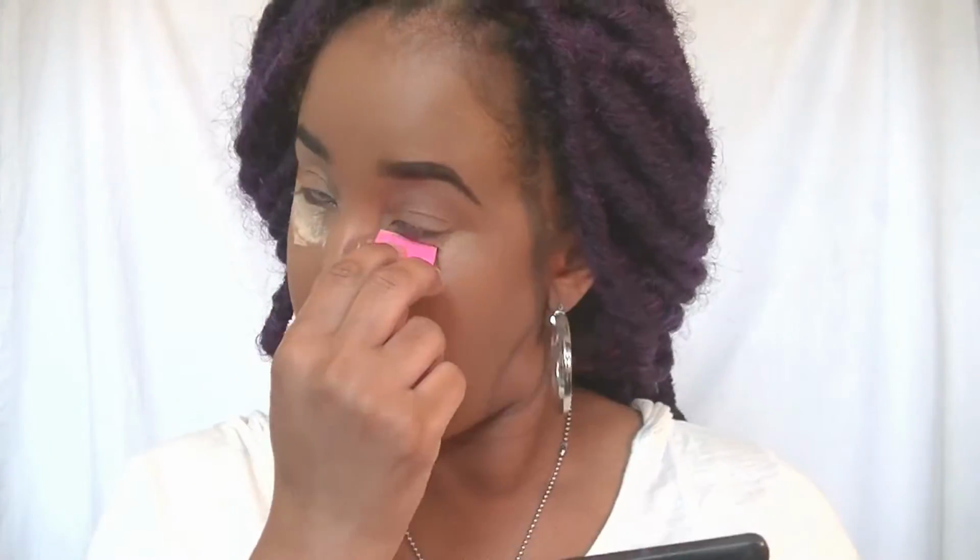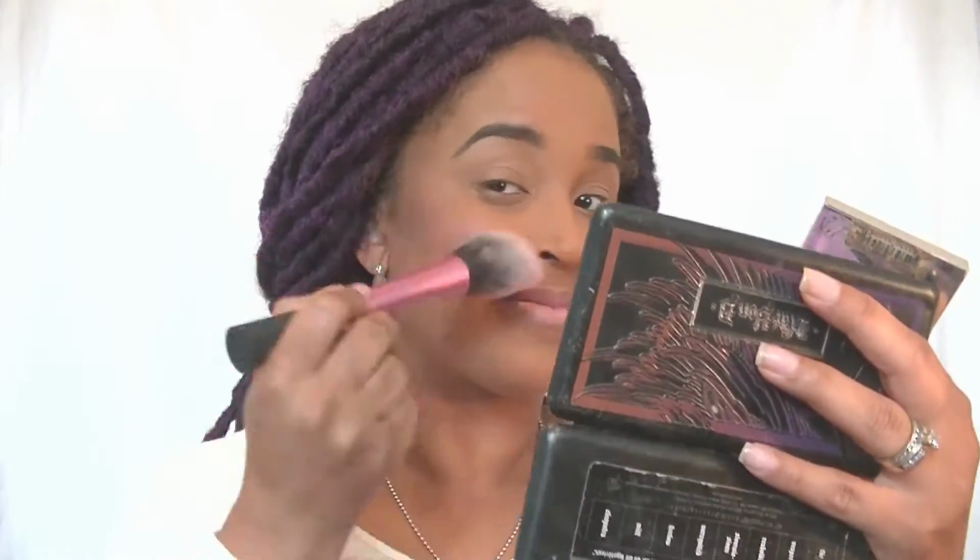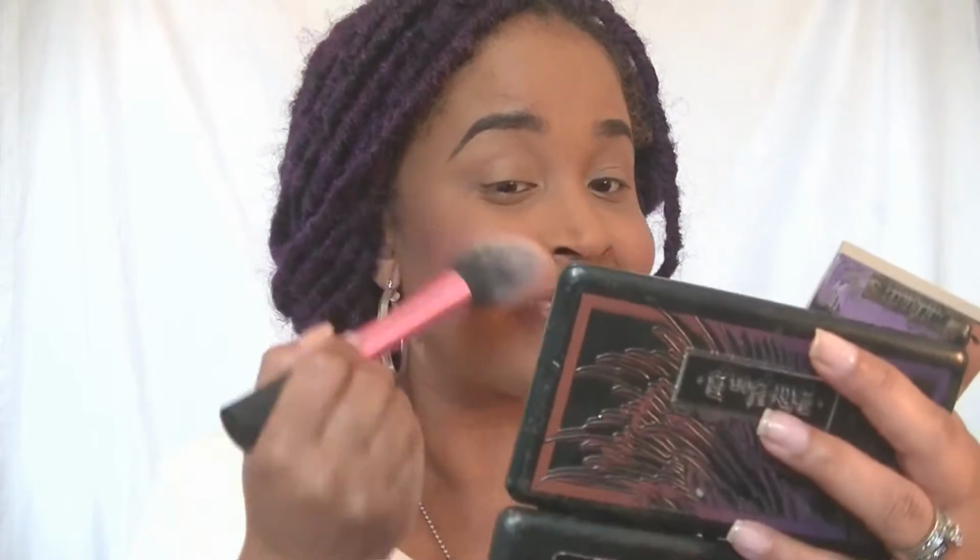Next, I'm going to take my Sacha Buttercup setting powder and apply this under my eye area to set my concealer to make sure that it does not smudge, crease, or move. Next, I'll take my Real Techniques All-Purpose Brush and apply my MAC Mineralize Skin Finish in the color Deep Tan all over my face. Next, taking this Sacha Cosmetics blush in the color April's Love and applying this to the apples of my cheeks using my Real Techniques blush brush.